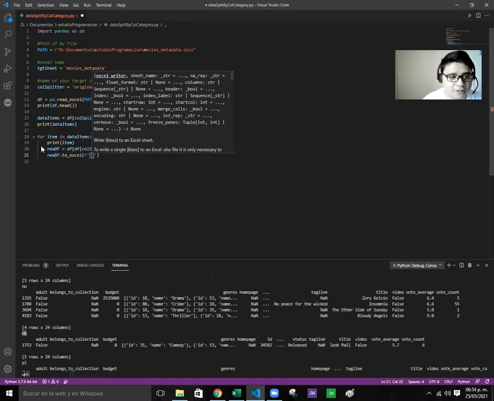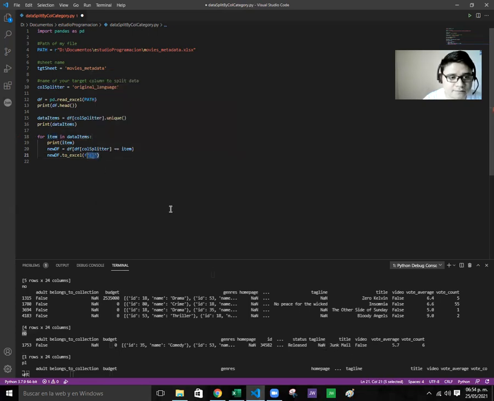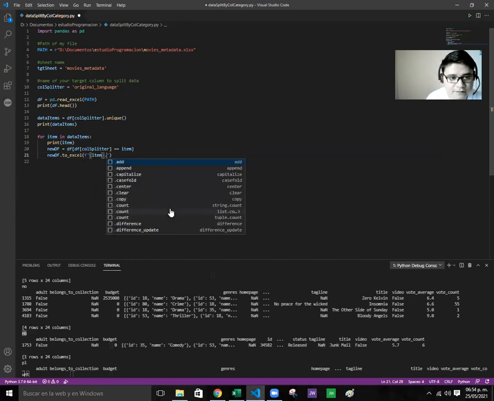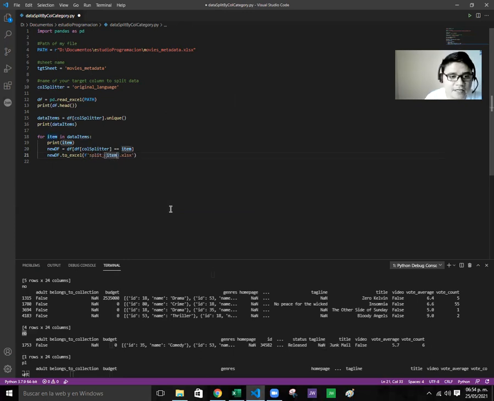Within these curly brackets, I'm going to enter the item name. And now, after that, I'm going to use this thing, split underscore item dot xlsx. So I am interpolating the name of the file based on the item that is at the moment in the loop, and concatenating that information with split underscore and the extension of my Excel file.